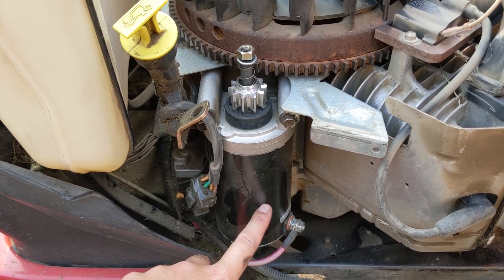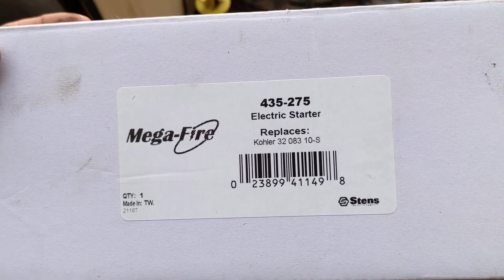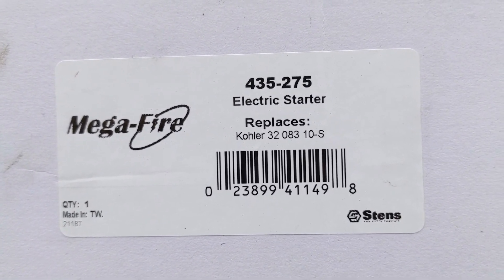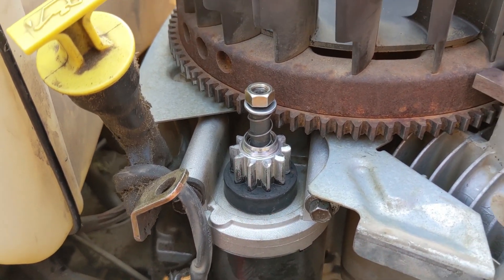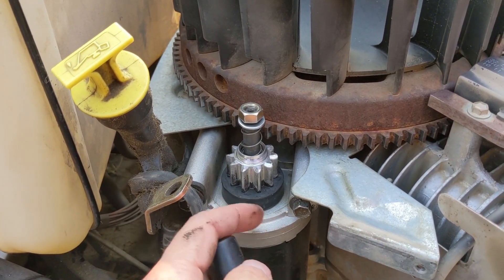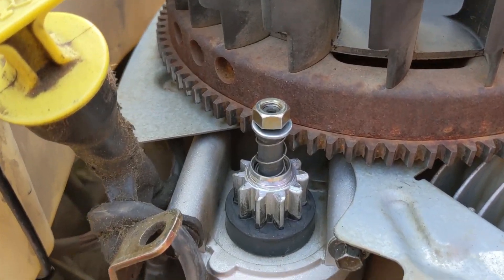I went ahead and ordered a Megafire starter from Stens. The part number is 435-275 and it replaces the OEM Kohler 3208310-S. This is what's known as a second generation starter. You guys are going to notice that the gear now has a dust cap on the bottom and also a dust cap on the top — the original was missing it because that gear comes up and completely blows everything off the starter shaft. I pulled this off to expose the second generation design.